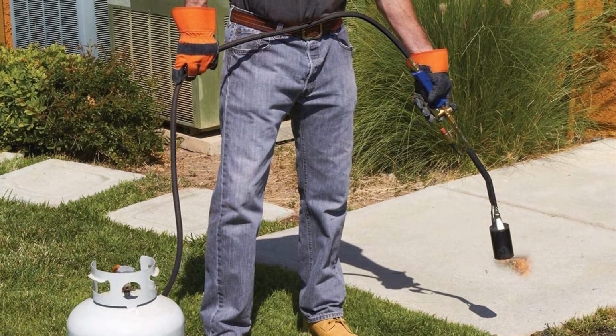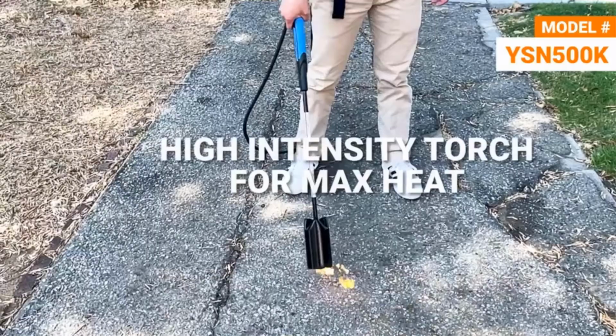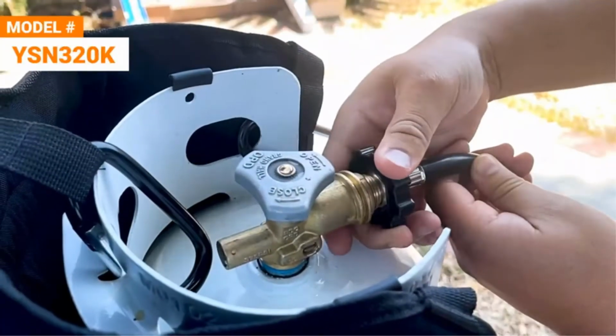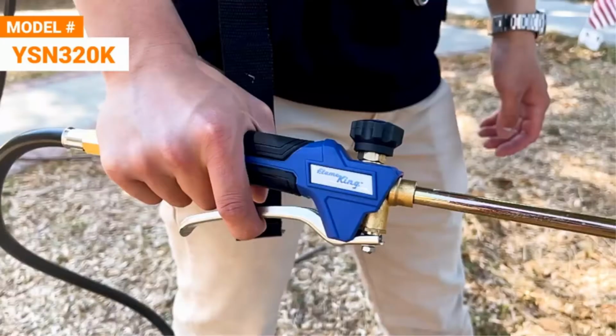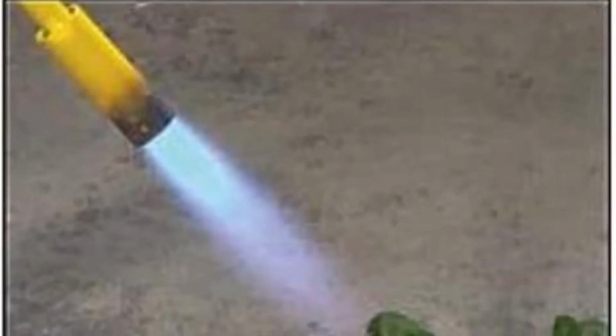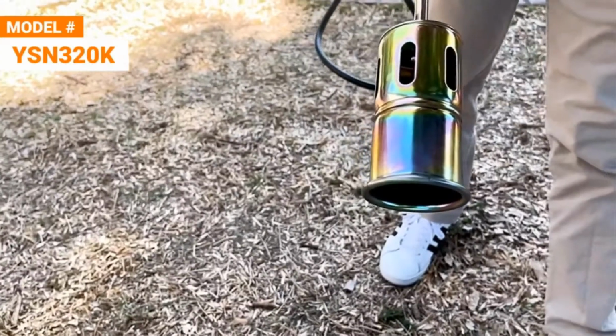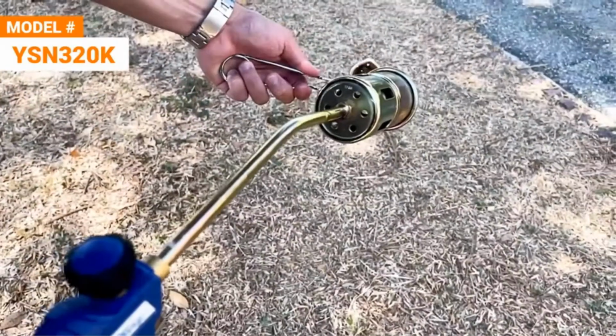The Red Dragon VT1-32C model has an extended arm made of durable steel. This way, you won't have to stretch too much when working in the garden or performing small tasks at home. Unfortunately, this model does not feature an automatic switch for lighting the flame. Therefore, you have to purchase a separate spark lighter for this purpose.